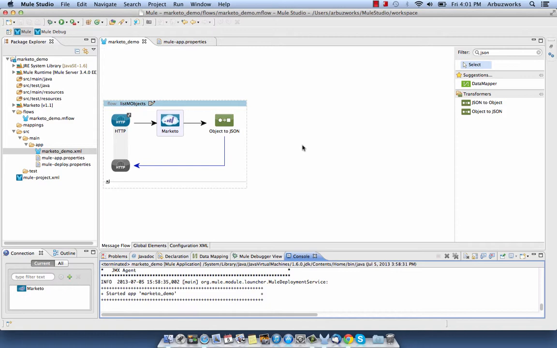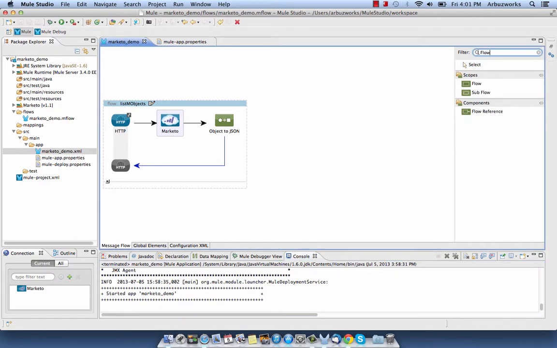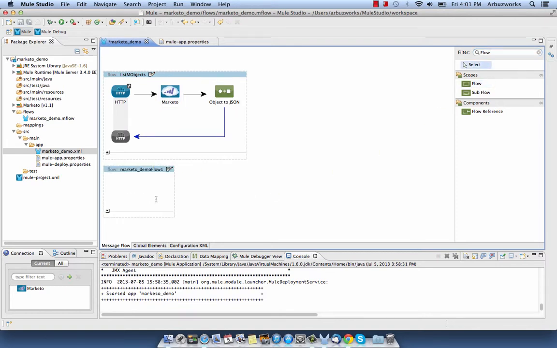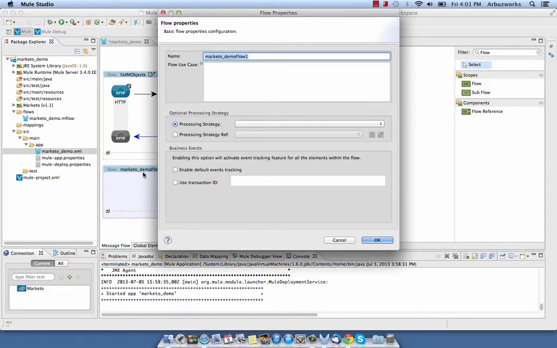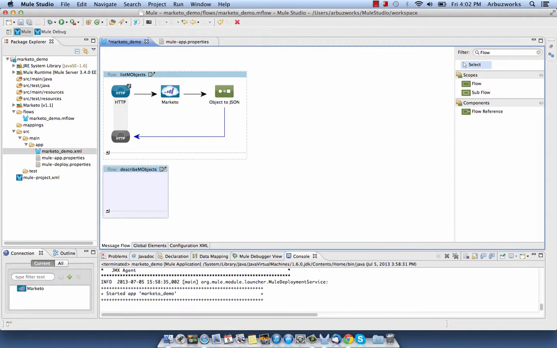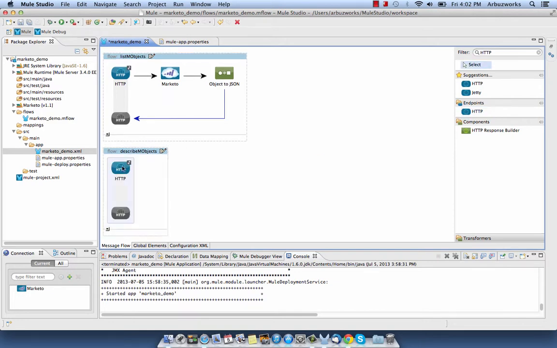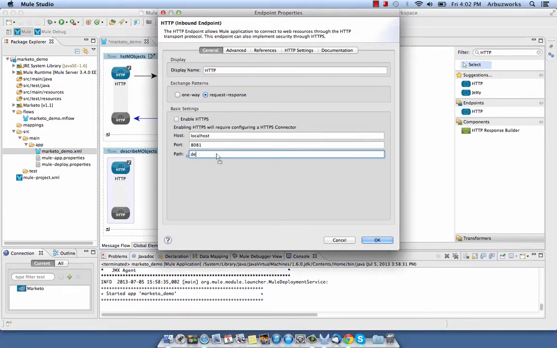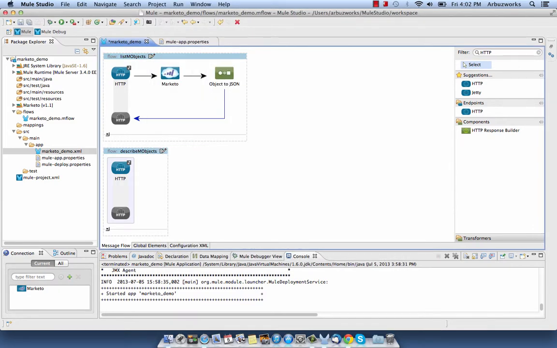After that, create the second flow to describe mObjects. Add a new flow by dragging it from the palette and name it Describe mObjects. Add an HTTP endpoint to the new flow and set its path to describe. Add the Marketo connector to the flow and configure its properties.